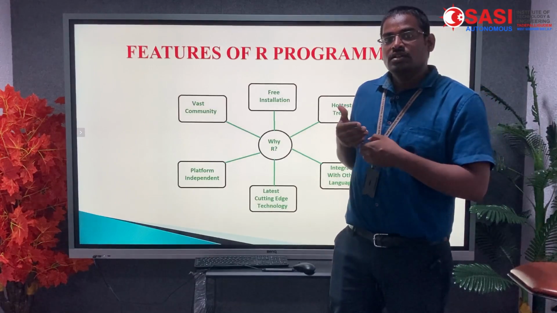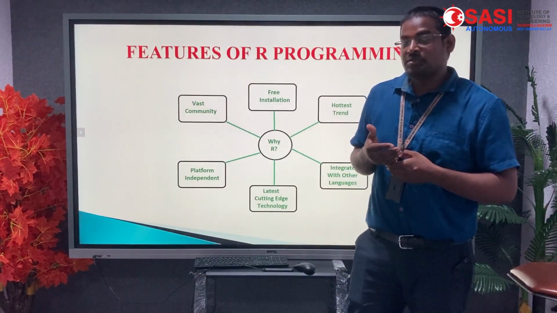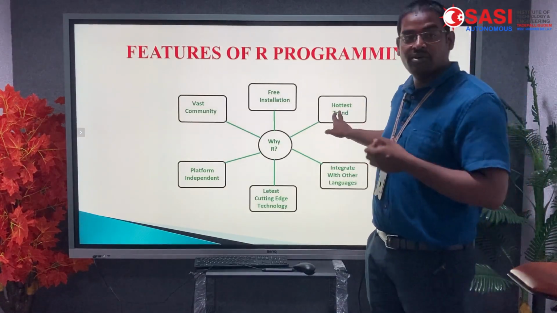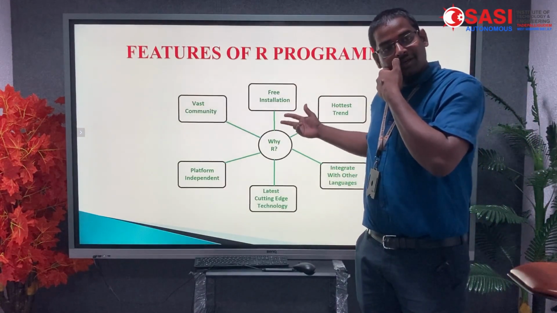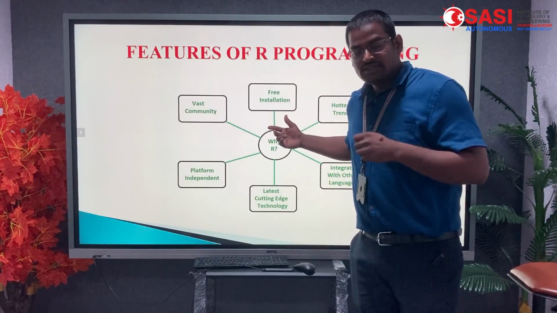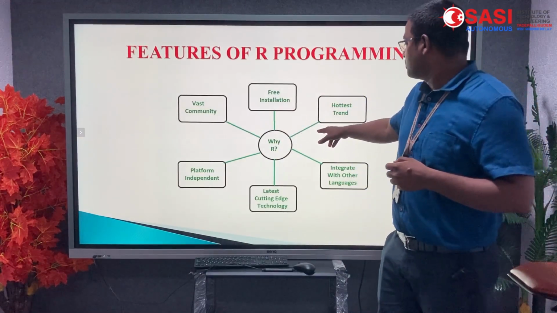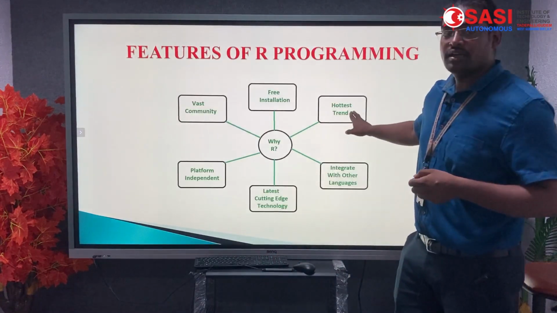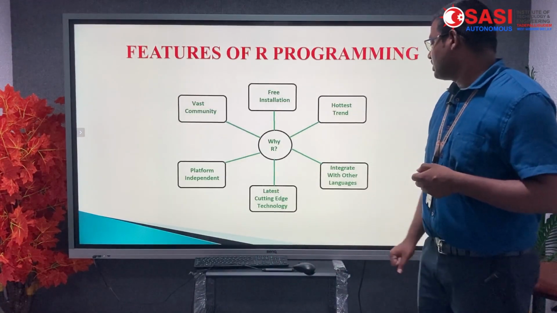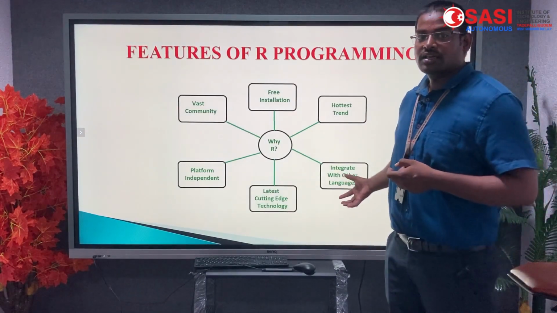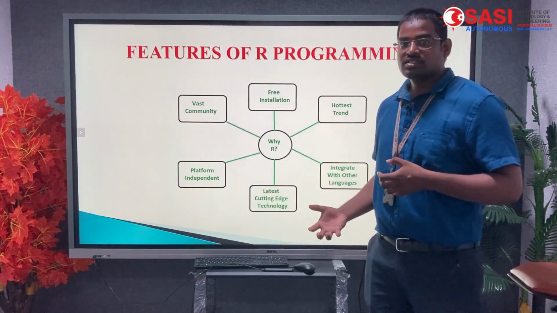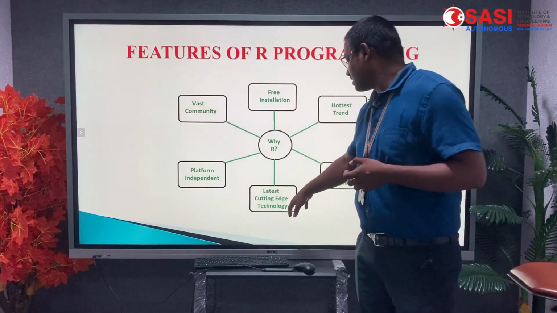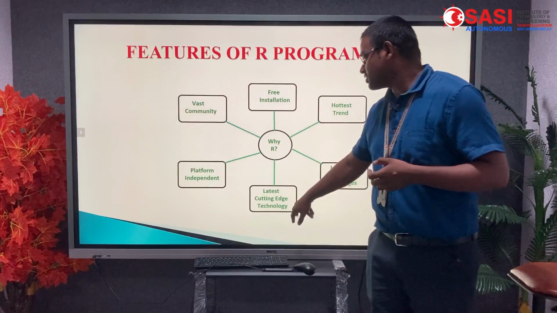So whatever the hottest technologies you see, those are developed with the help of R programming. That's why we can say R is a hottest trending technology, and it is integrated with other programming languages. R can be integrated with other programming languages like C, C++, Python, etc., and it is latest cutting edge technology.